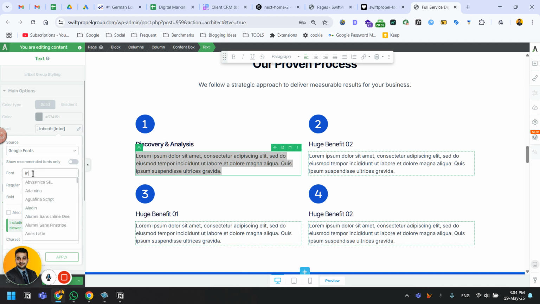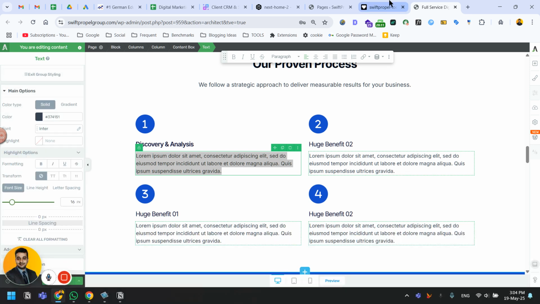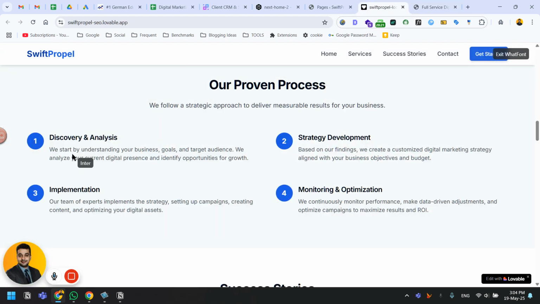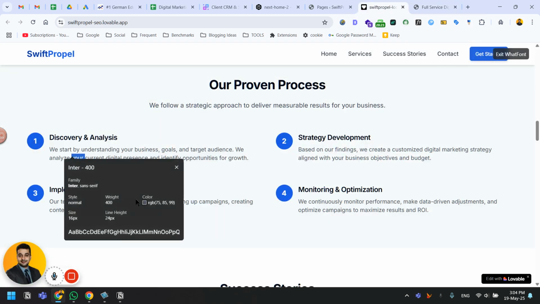If it is not selected, then enter 400 and 16 and 24. So 16, and change the line height to 24. It is already there, so you simply need to copy, and the color is also there. The color is 4B5563.